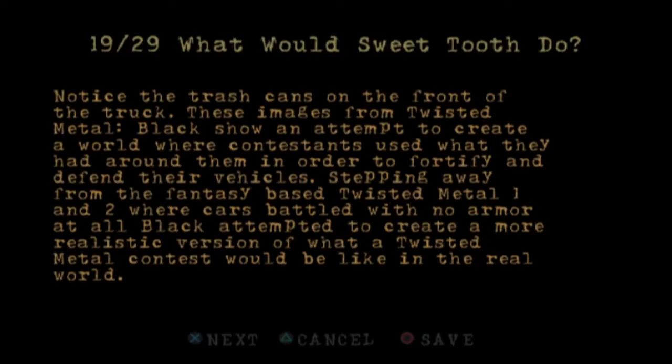1929. What would Sweet Tooth do? Notice the trash cans on the front of the truck. These images from Twisted Metal Black show an attempt to create a world where contestants used what they had around them in order to fortify and defend their vehicles. Stepping away from the fantasy-based Twisted Metal 1 and 2 where cars battled with no armor at all, Black attempted to create a more realistic version of what a Twisted Metal contest would be like in the real world.